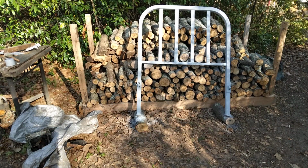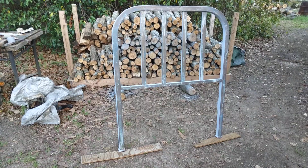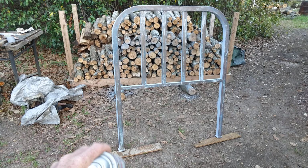Alright, I'll bring y'all back when this paint's had time to set up and it's time to paint the other side. Okay, YouTube, it's time to paint the other side. I changed the way I had that standing up because I didn't want to lean it up against that rough wood, that fresh paint. I've got a pipe drove in the ground and those square legs are hollow. I just stuck it down over the pipe that I drove in the ground to hold it up.